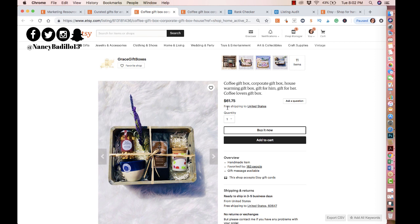It has to be compelling. It has to be clear. It has to be cropped in a complimentary way. It has to showcase your item. And when the person sees it, they should know automatically what they're buying. They should know exactly what they're getting with their purchase. So you want to make sure that your photos are compelling and beautiful.